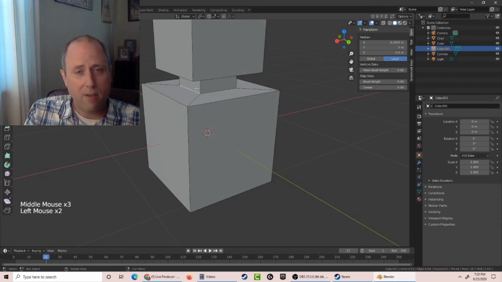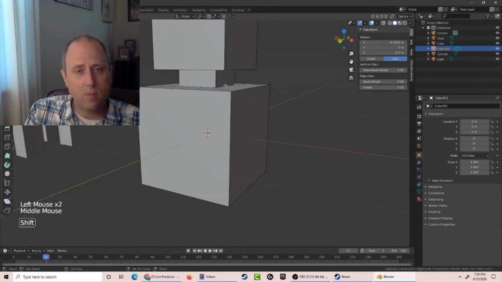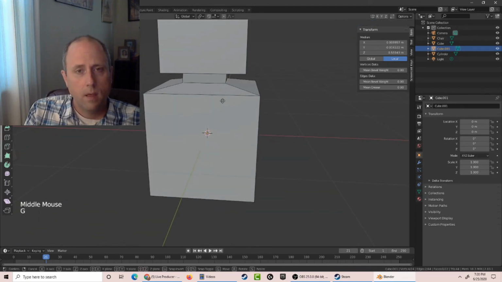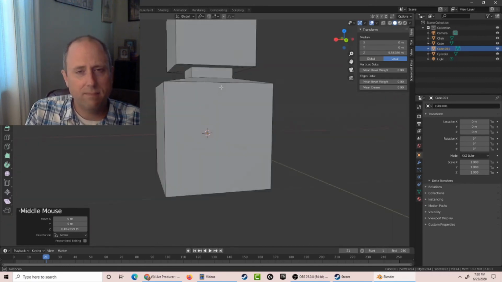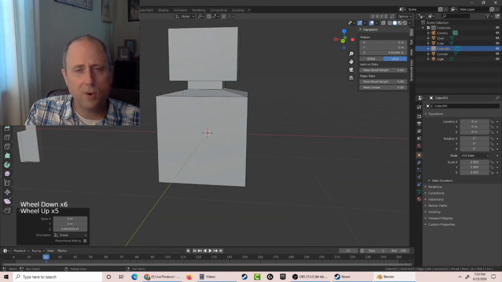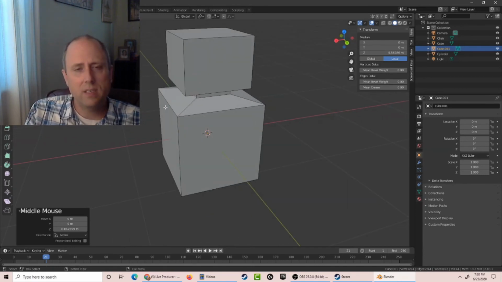We can do that by grabbing one edge on one side, one edge on the other, grabbing them up along the z-axis, and they go up side by side. And it's a little bit more rounded. That's kind of cool. It's like a person now. So we got the head, neck, and shoulders.